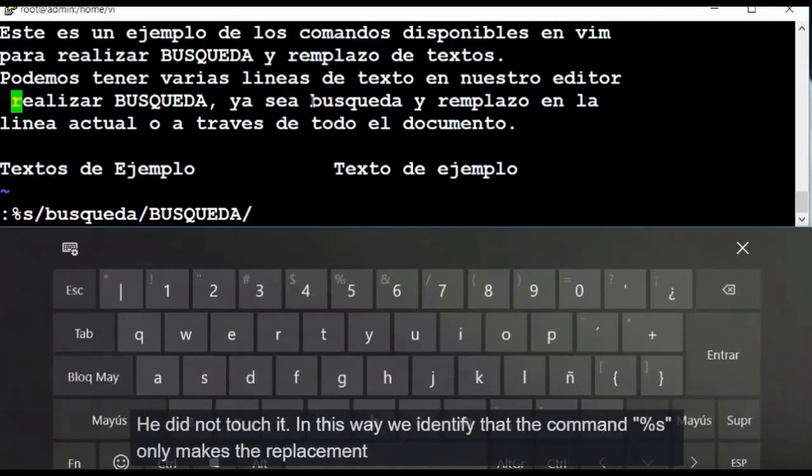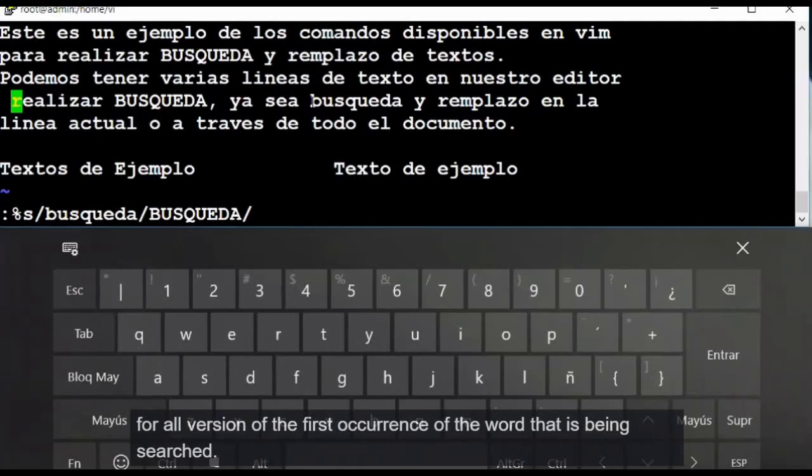In this way, we identify that the command %s only makes the replacement for the first occurrence of the word that is being searched.